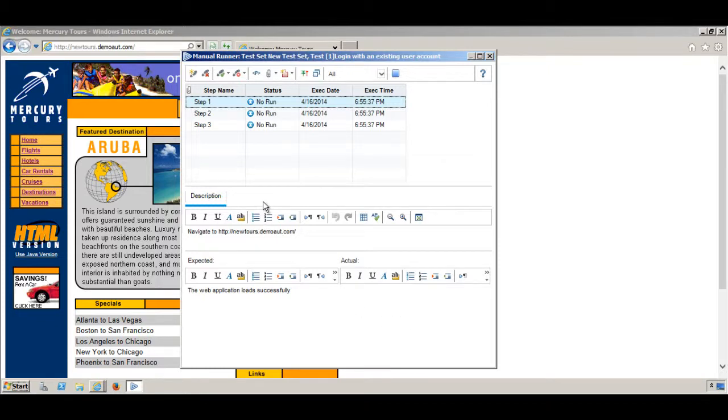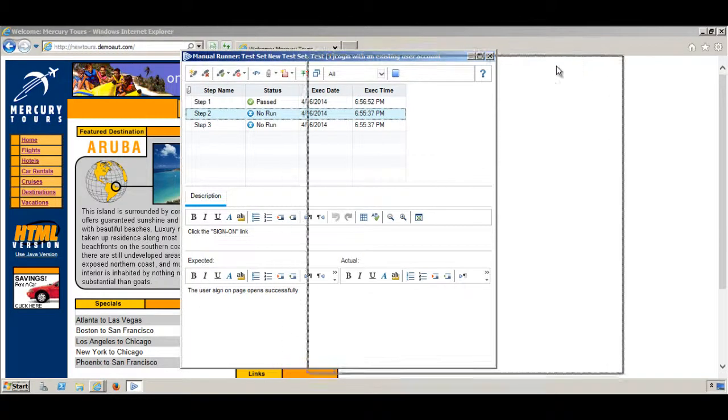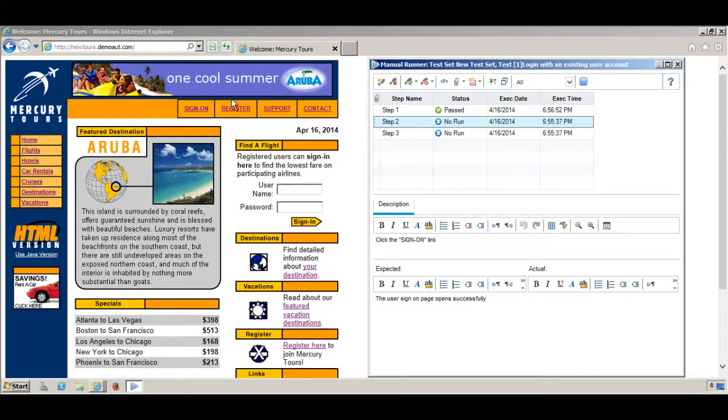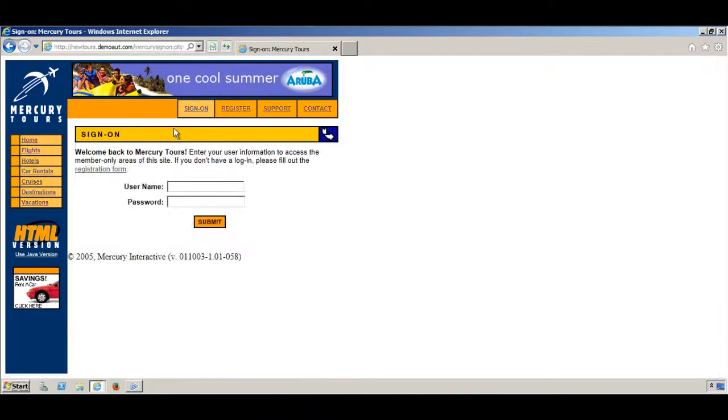Anyways, for this test, as we see this page is loaded successfully, we'll select pass selected. So this one is passed, and the next step is to click the sign on link, and the sign on page should open successfully. So let's click the sign on, and the sign on page is open successfully.